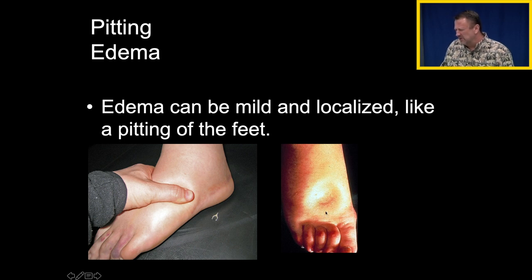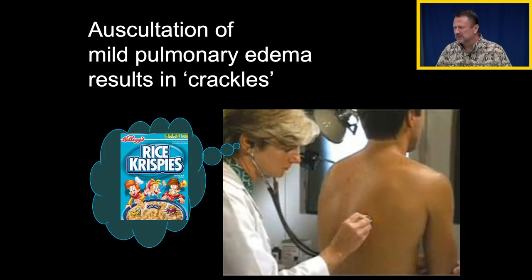They call it pitting because after you put your thumb on their foot to show the pitting, you take the thumb away and that pit remains. And if it's severe, you can even see your thumbprint on their skin because that outer layer is not very tightly connected to the inner layer and there can be fluid in between them. You know that from things like blisters. So anyway, they'll show you how to rate this from 1+, 2+, 3+, 4+, depending on how high up the pitting edema is in their legs.